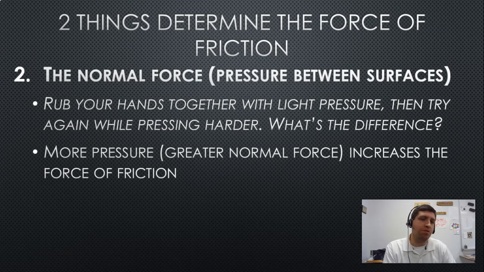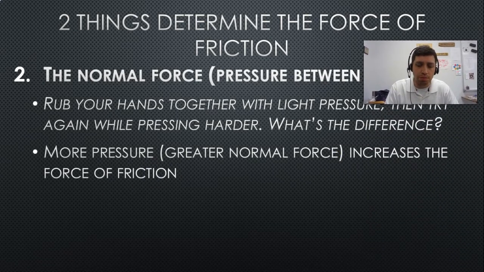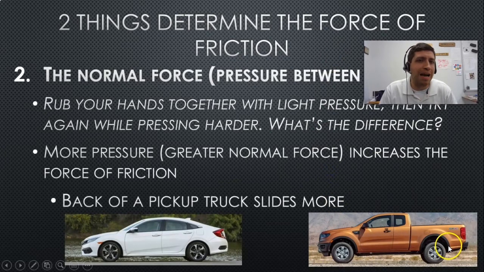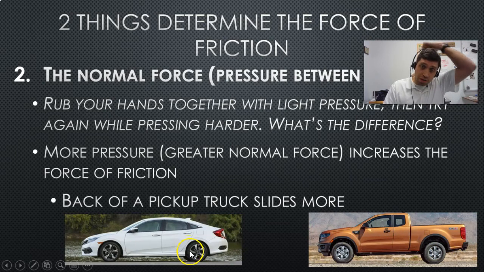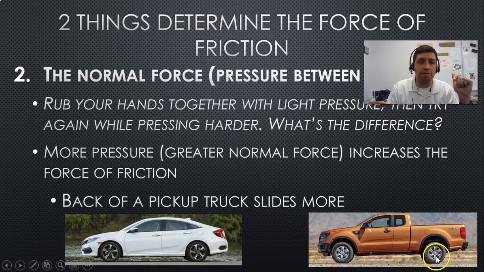One really good example of this that probably many of you have experienced before is if you drive a pickup truck, you might have noticed that the back of it slides a lot more, especially when it's wet and rainy. You have to be really careful. And the reason for that is a truck is very different than a car for a couple of reasons. First of all, most trucks are rear wheel drive, which means the actual wheels that push the vehicle are here in the back, versus many cars. Most cars are front wheel drive.